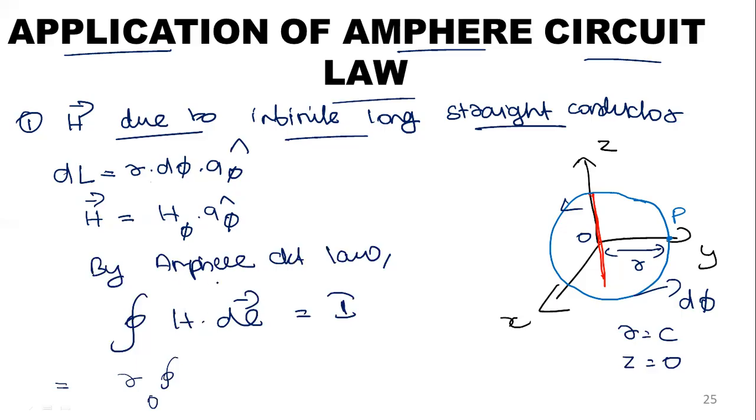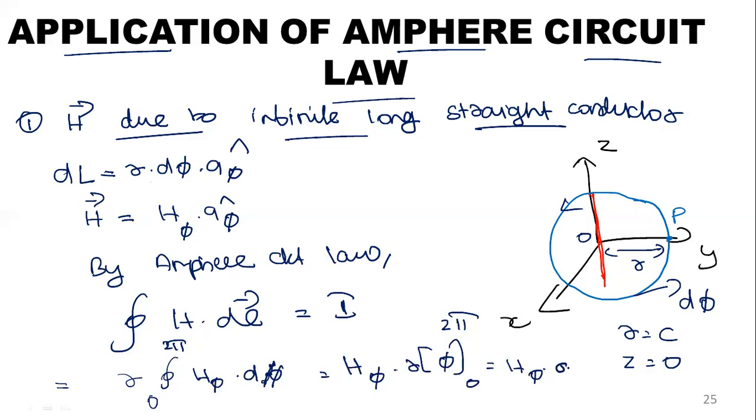Okay, so H dot dl we are doing. When you do H dot dl, the a phi will not be there, all these things you know. So it will be integral over R, then H phi d phi, integral 0 to 2 pi, right? I have skipped one step here. I hope you understood. H phi d phi is equal to H phi into R into phi from 0 to 2 pi, because these steps we are doing all the time. H dot dl we have already done in one derivation, so that's why I skipped one step. So H phi into R into 2 pi.